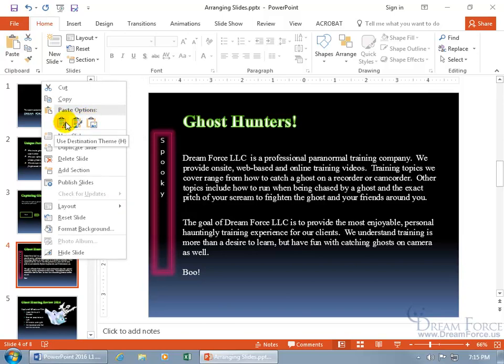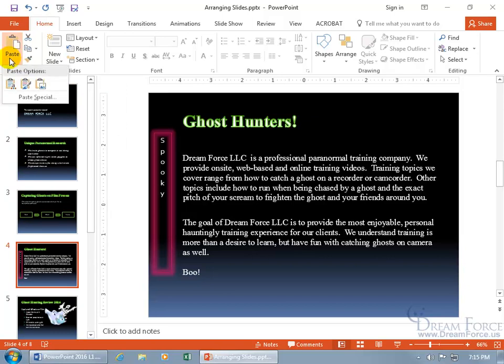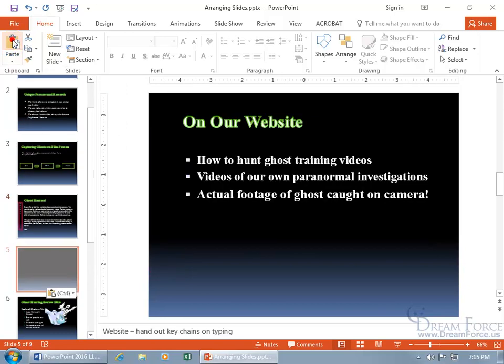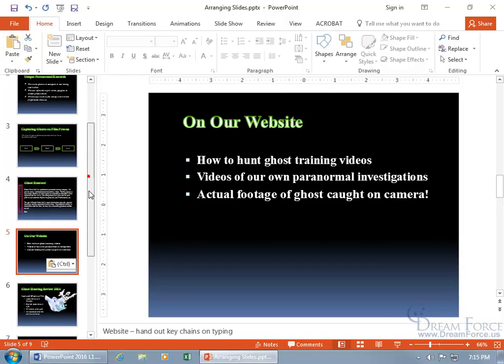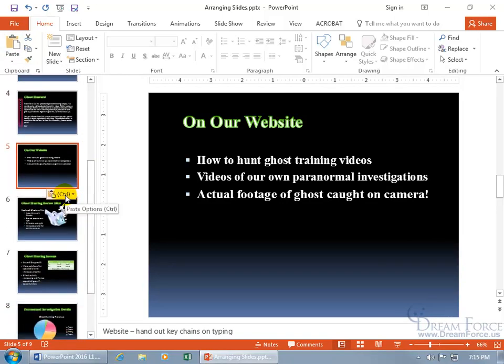as we talked about in an earlier training video, to use the destination theme when you paste it here, or you can keep the source as formatting. If the formatting was different, just keep that so it doesn't update to the destination theme or as a picture. In any case, you can do it that way, or click on the drop-down arrow, you get the paste options, or you can just click on the paste button and it pastes it, and you'll still get the paste options right there as long as you don't perform another action. So it'll be there. Click on the drop down arrow for me to go, yeah, let's keep the source formatting, but the source and the destination is the same.